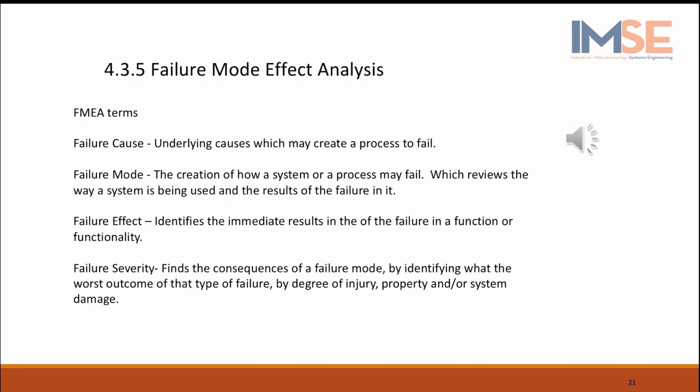In failure effect, they identify the immediate results of the failure in a function or functionality. And failure severity defines the consequences of a failure mode by identifying the worst outcome of that type of failure, by degree of injury or property or system damage, which can also be applied to the environment, or in the case of self-driving cars, if it's going to affect humans or the surroundings.